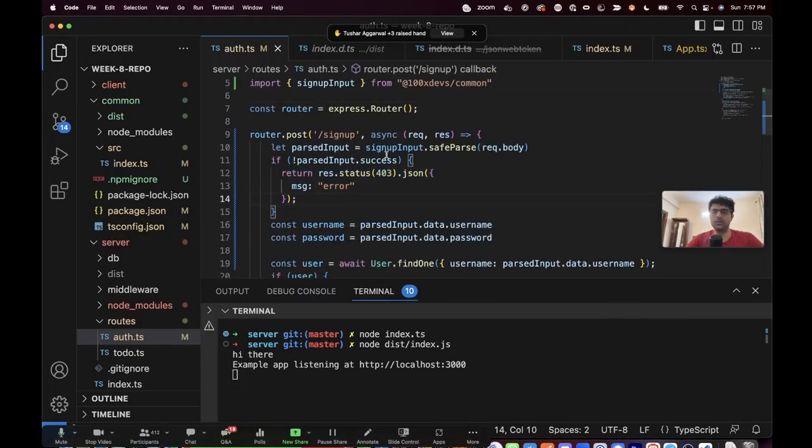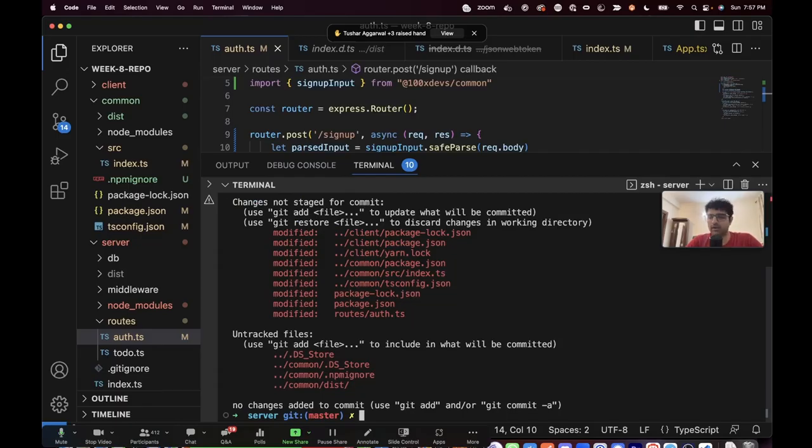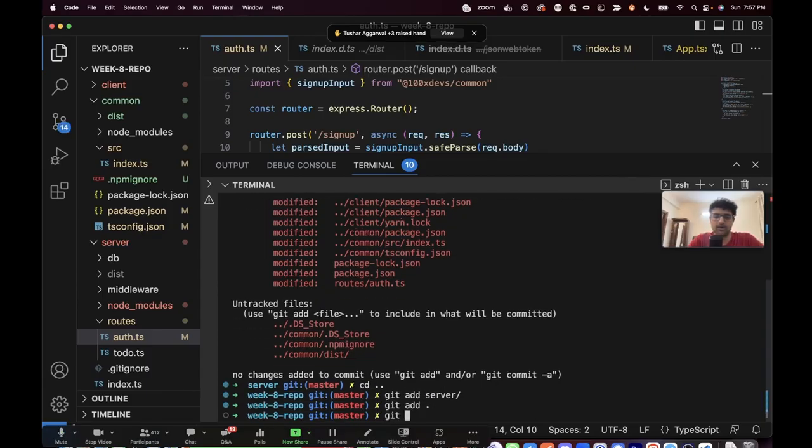Cool. I'm just going to publish this for people who want to try this out locally. The good thing is we don't have to worry too much about this. We will eventually just move to monorepos and they handle all of this sort of pain for us, and we don't actually have to publish to npm every time. We just do these things locally. All right, cd dot dot git add server. Let me just add everything.